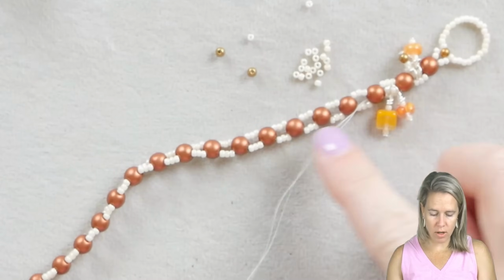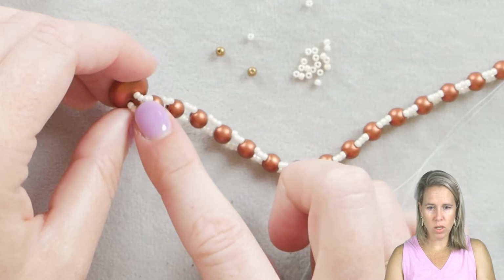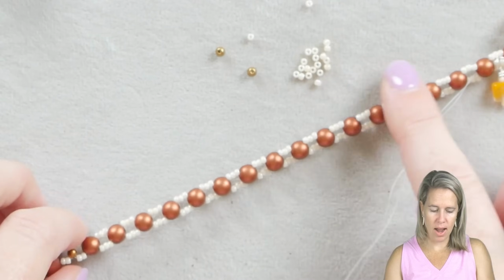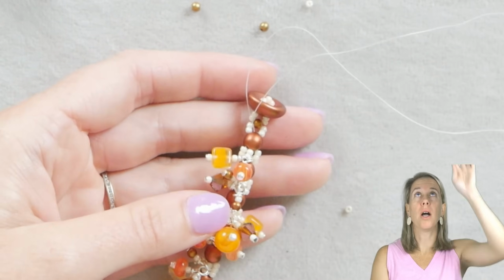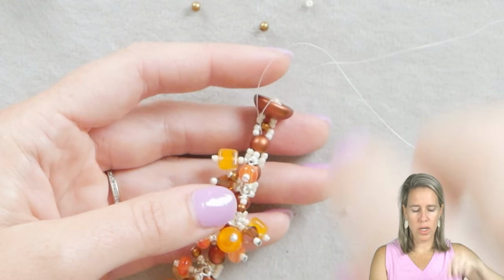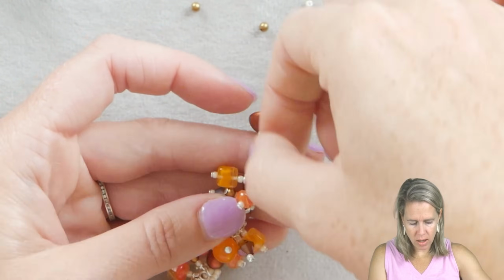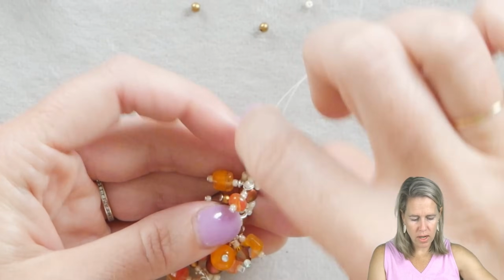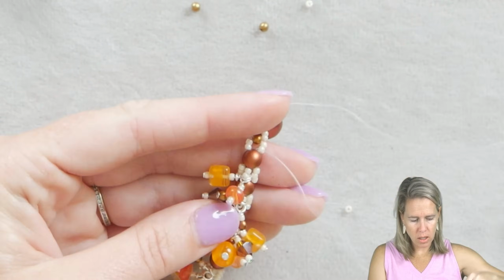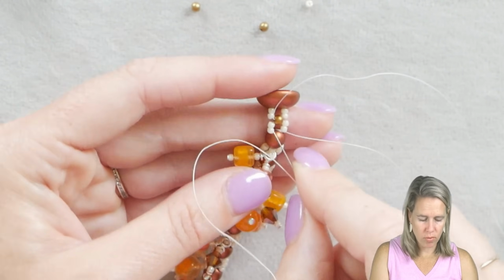Go ahead and continue down your bracelet the whole way, adding in those little charms. And then we're going to reinforce our button and then come down and add our fringe along the sides as well. Once you get to the base or the bottom of the piece here, what you're going to want to do is the same thing that we did previously. So you can see this one here, I've already taken over that way, finishing up the strand, finishing up my second one here. What I'm going to do is come out through that middle hole there of the RounTrio.